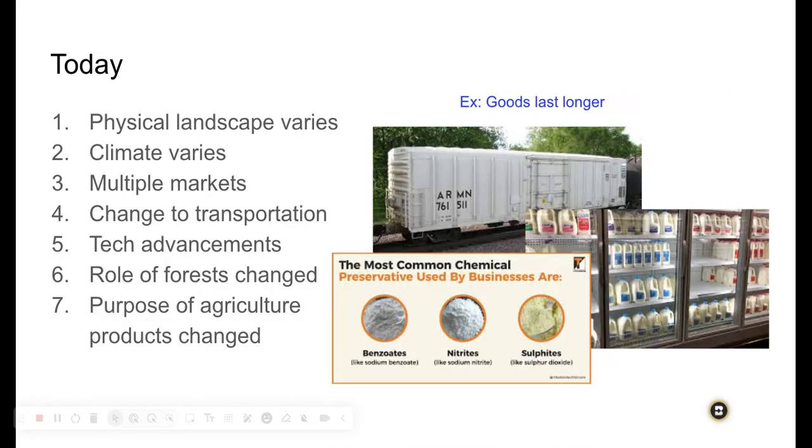Let's talk about technological advancements. Now, also related to transportation, a huge, huge invention during the Industrial Revolution was the refrigerated train car, right? Once you could slaughter a cow in Chicago and get that meat to people in New York, that made a big difference, right? Or ship certain fruits that people maybe didn't have access to before. Once you could refrigerate your milk, that makes a big difference, right?